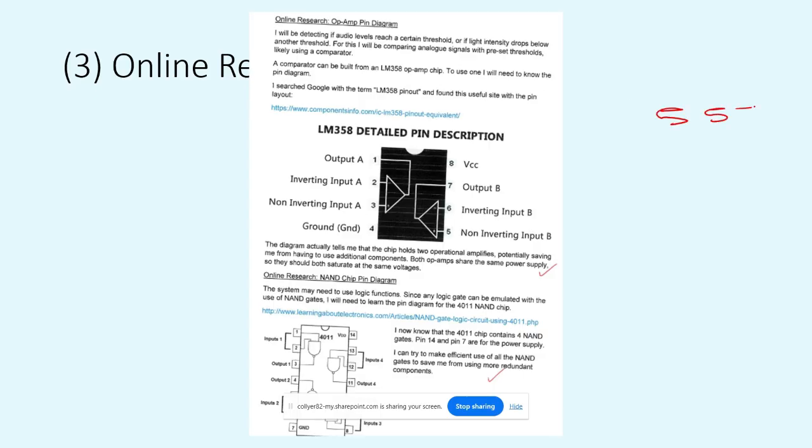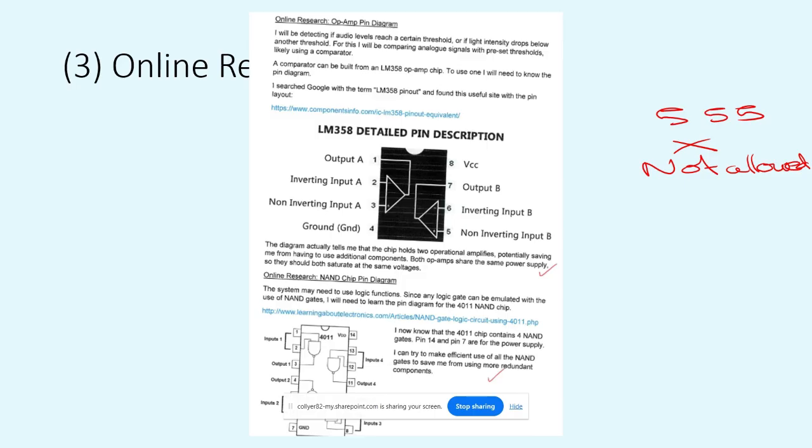So the 555 is not allowed. The reason for this is that you should already know the layout for a 555 astable and 555 monostable, because that was part of the year 1 course, and that's something that you should know off by heart. So you're not going to get any marks for looking up something you should know. But it could be an op amp, or it could be a logic gate. Those are not things that you're expected to have memorized.